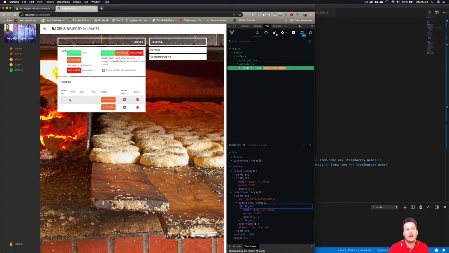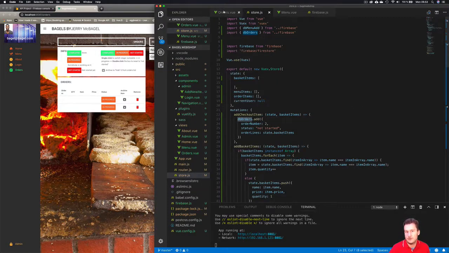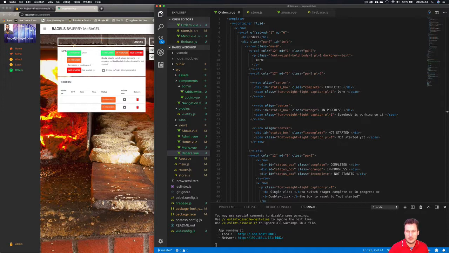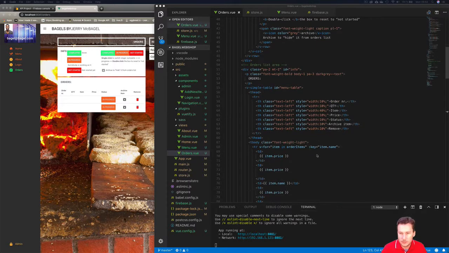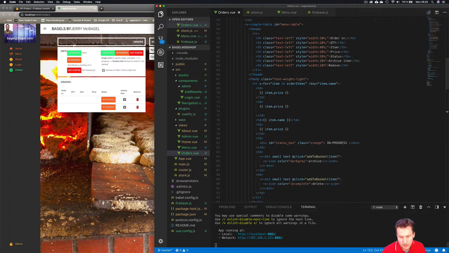So we need to figure out how we can present the data here a little bit differently than we are right now, because of course that won't work, as we can see. So that's what we're going to try to do. Locate where we have our order items here, and we're going to change this up a little bit, because this is not just one-to-one. We need to have a for loop inside a for loop to present the next array that has all the items in the order lines as well.